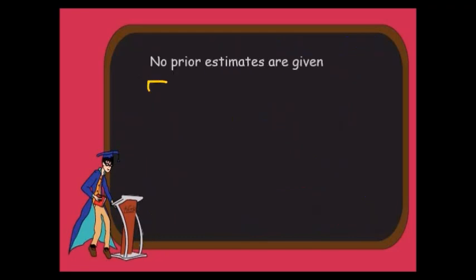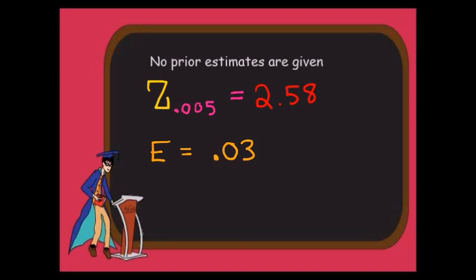So now we're going to go up into no prior estimates. The first thing I want you to acknowledge is that the critical value will remain the same. The math that we did earlier in the video will remain the same. Next, the error is also going to be the same. That hasn't changed in this problem. But the one thing that did change is the fact that we have no prior estimates. So what happens to that p hat times the 1 minus p hat?